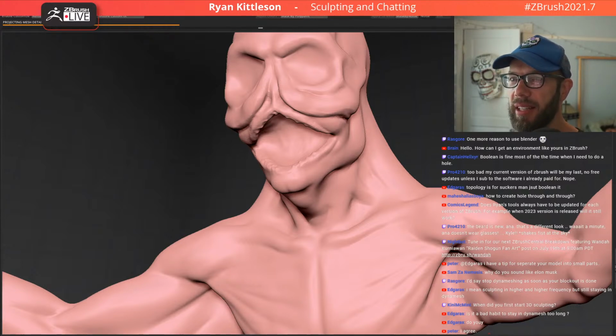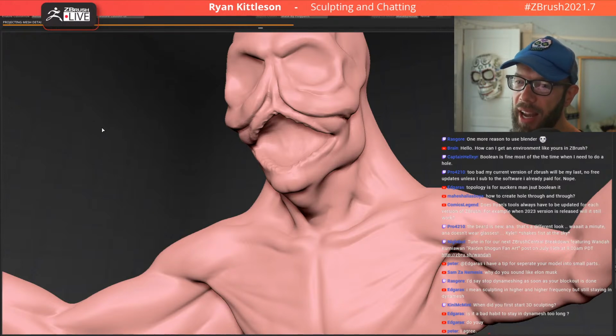So in Ryan's Tools, I've got this background. You can notice this grid environment, and it's just a way for me to stay oriented, especially when you're starting a project. You might start with a cube or a sphere, and it's hard to know which is up, down, left, right, front, and back.